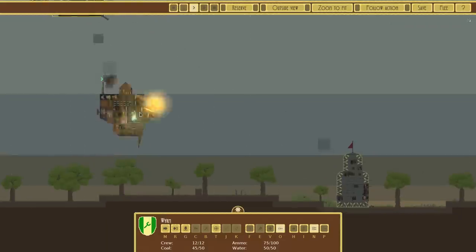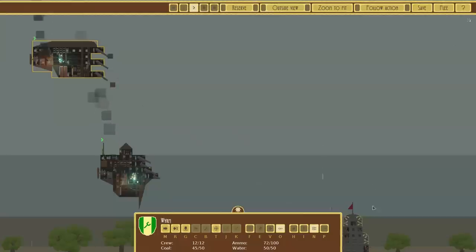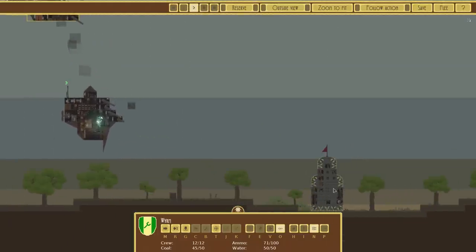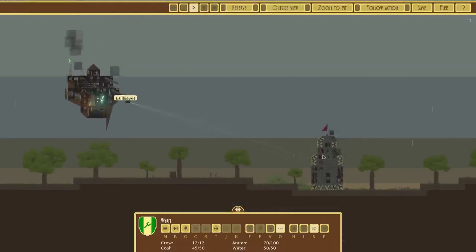I love the little conversations that your guys have while you're flying around. They'll be like, "I need more coal!" "Someone hand me that charge!" And this is one of the bunkers, one of the many bunkers you're going to be destroying during this game. Later on, we will be building bunkers as well.